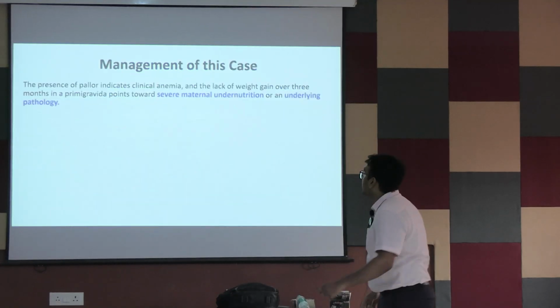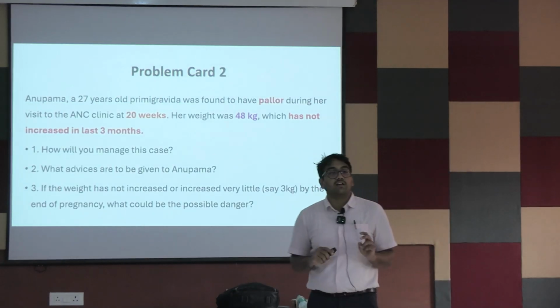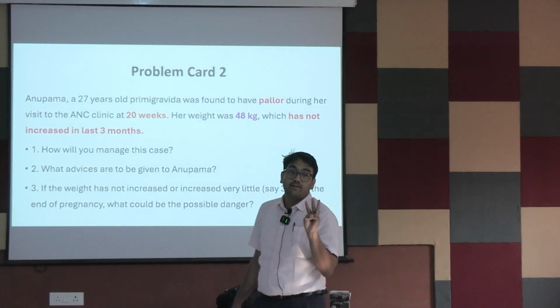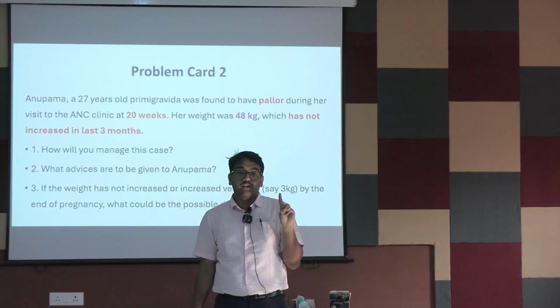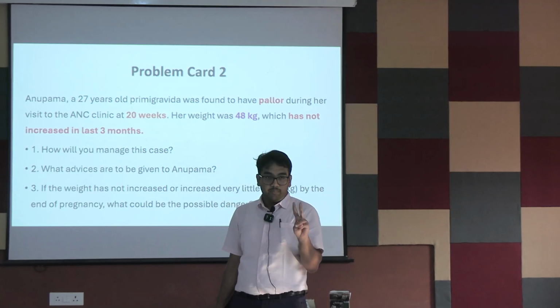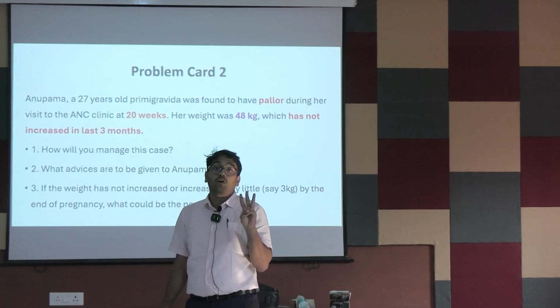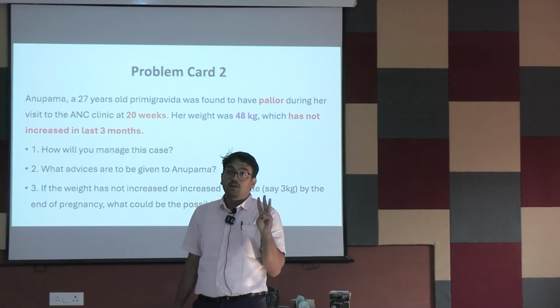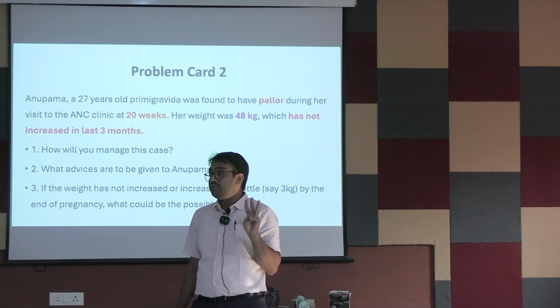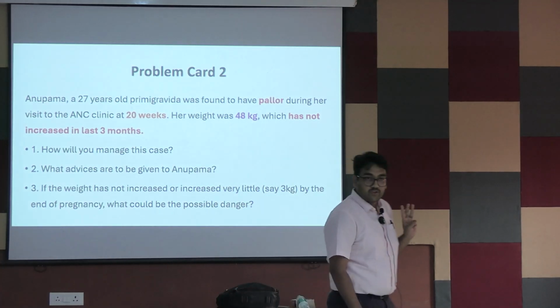Okay. So let us go ahead and think what we will do. So whenever you are asked about the management of a case, always remember that you should write it under 3 points. First is, what are the investigations? What is the therapeutic interventions? What will you do for intervention? And what will you do for follow-up? Okay. So investigations, treatment and follow-up. These 3 points should be there whenever you are answering management of any case, right?